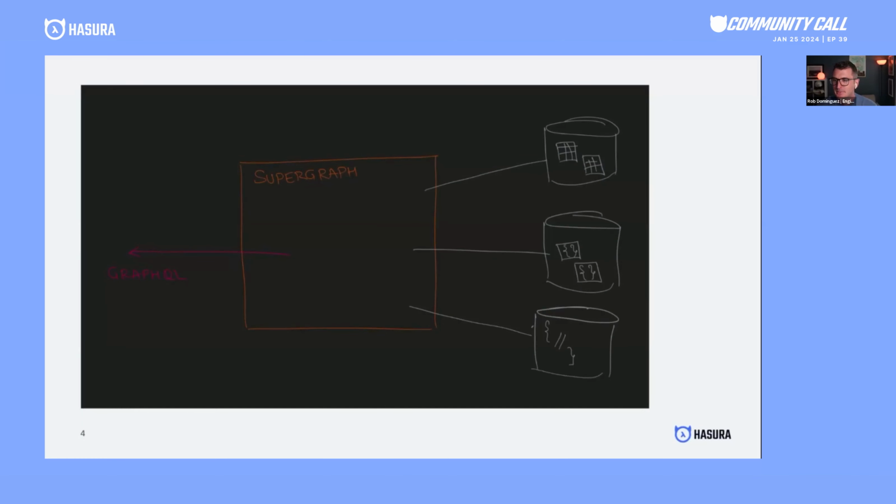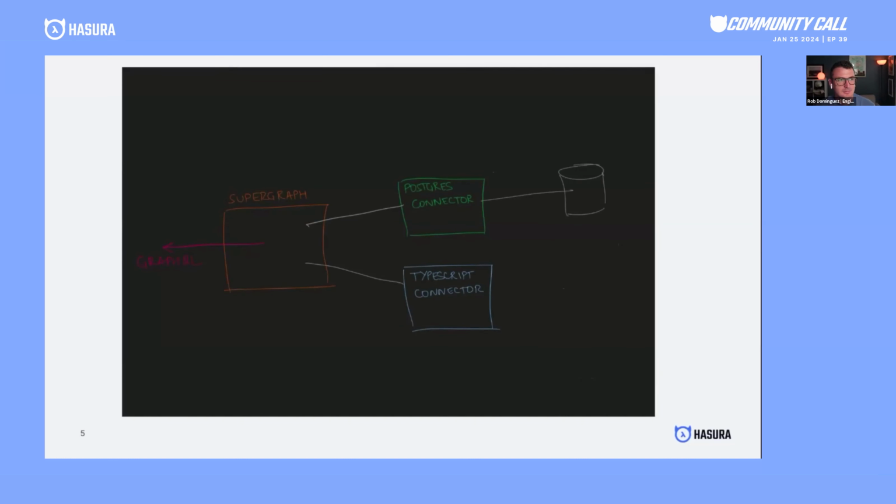The Hasura supergraph can talk to any data source, including niche or custom sources. To scale this out, the data source specific bits are spun off into connectors. For example, you could start a Postgres connector, which is configured to talk to the Postgres database. Then the engine talks to this connector to bring the database to the supergraph. You could also have a TypeScript functions connector. Here, the input to build the connector are TypeScript functions and some package dependencies.